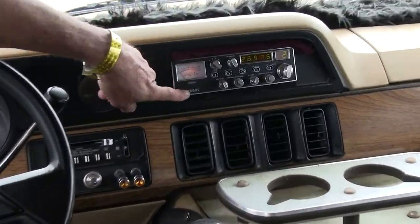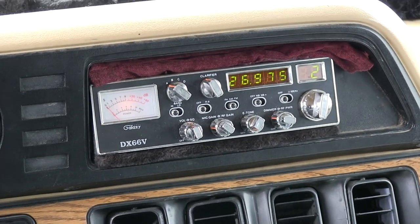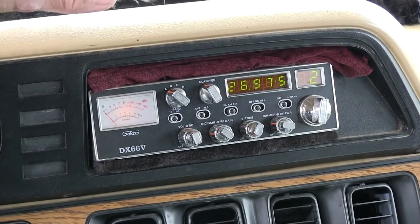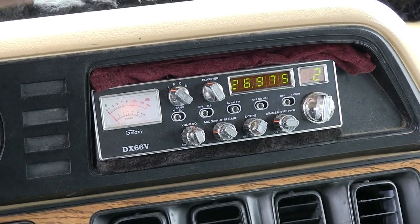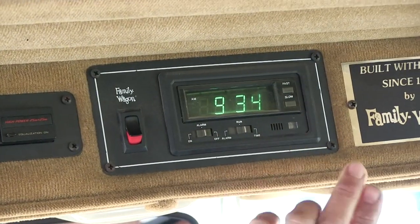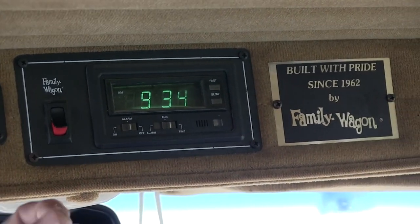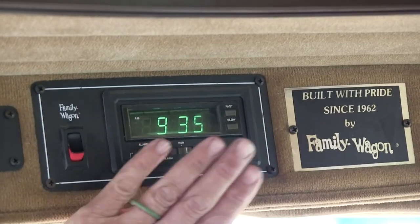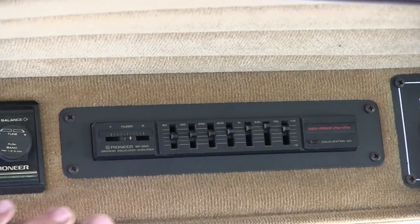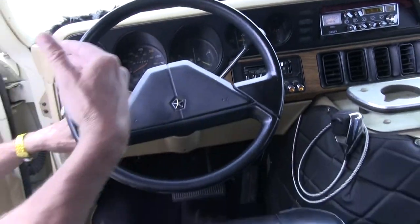Moving inside, we have the Galaxy 66 radio, partly because I'm into Route 66 so I wanted to match the club. The radio doesn't really fit without modifying the back a little bit, but the family wagon edition already came with an alarm clock that beeps right from the unit — no external speaker. It also has the old booster with equalizer and the classic two-knob radio.